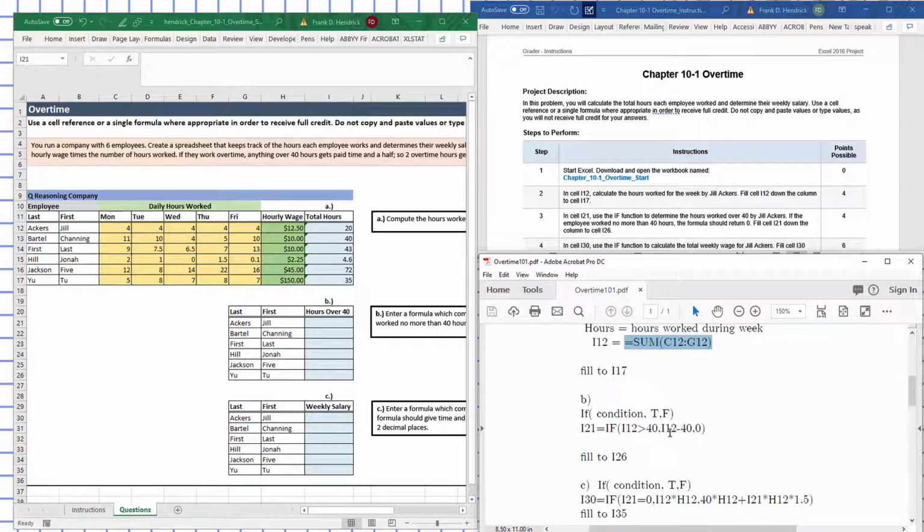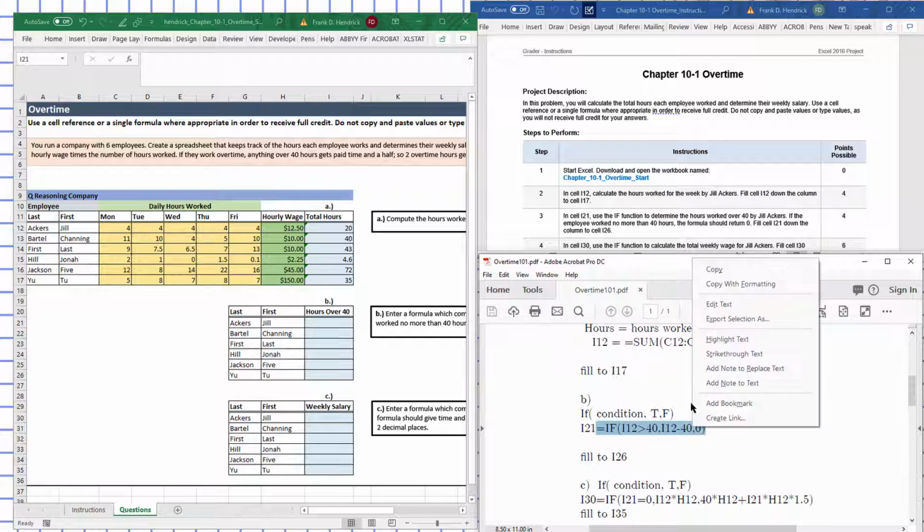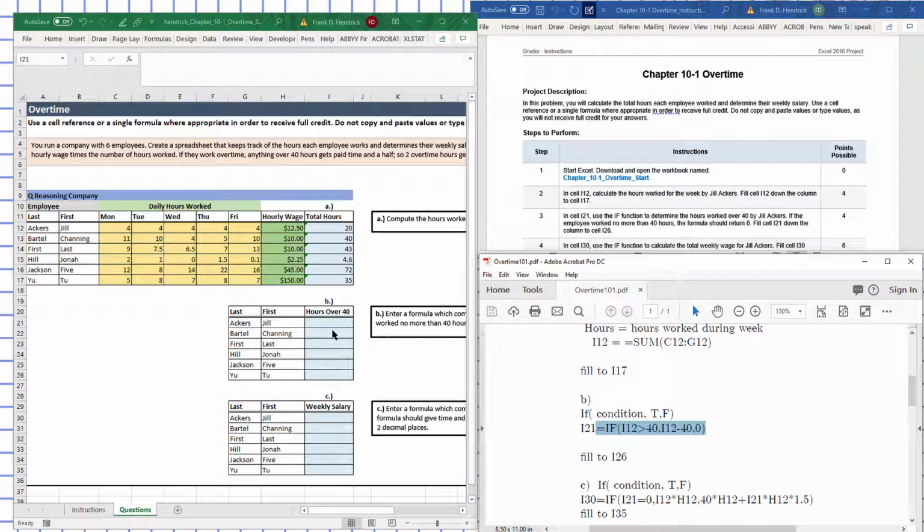So it'll be the total hours minus 40, whatever's left. If they work less than 40 hours, this is false, then it should return a 0. And that function would look like that here. And that goes into that cell there.